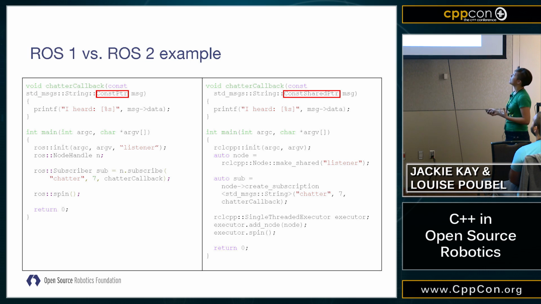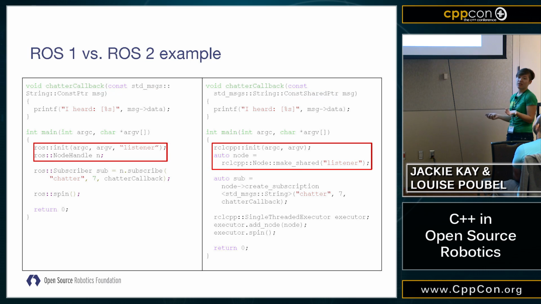The first is a really small thing, but this bothered me. There's a typedef in ROS 1 for a boost shared pointer. Here it's a shared pointer of a const message. And this was typedef'd to just a pointer. So a shared pointer was just a pointer. And in ROS 2, it's actually called a shared pointer. That really bothered me because it's conflating pointers and shared pointers, which could lead to really bad mistakes.